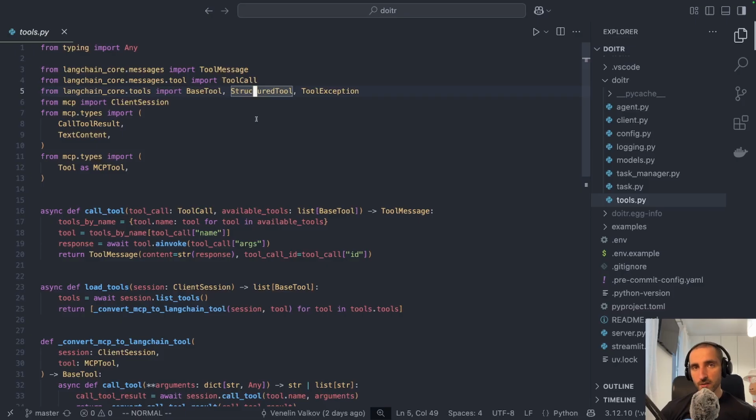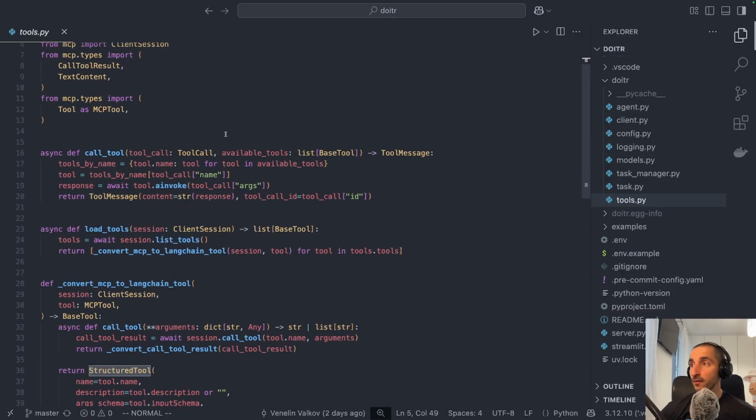Most of the code that I'm going to show you here for the mapping itself is taken from the Langchain MCP adapter, but this adapter, at least in my opinion, is a bit more complicated than we need for this application. So I essentially took some of the code and refactored it a bit in order to be a bit simpler to understand by us.